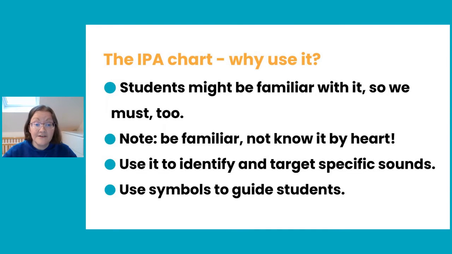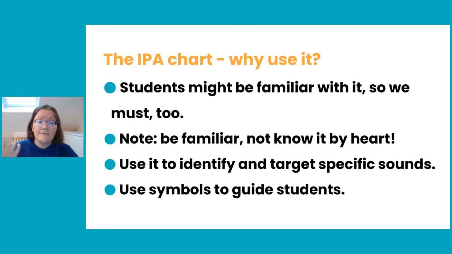Use it to identify and target specific sounds. So again, if you're in that class with Arabic students, for example, and they're having problems with their p and their b, get them used to looking at the symbols so that when they see the symbols, it'll make them think, okay, what's the one I need to use? Okay, it'll also help them realize that they are two different sounds.